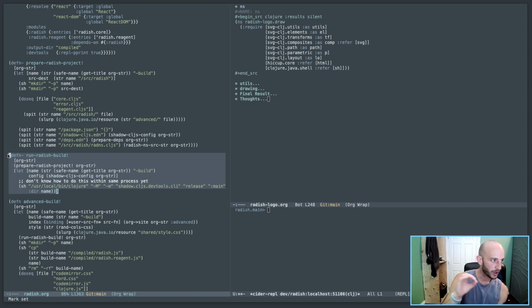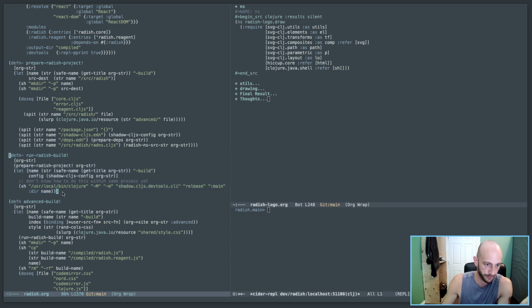I don't know how to do that within the same JVM process, because every time I run shadow-cljs, it's looking in the main project root directory, not in the temporarily automatically generated project root directory, if that makes sense. So I don't know how to handle that yet.